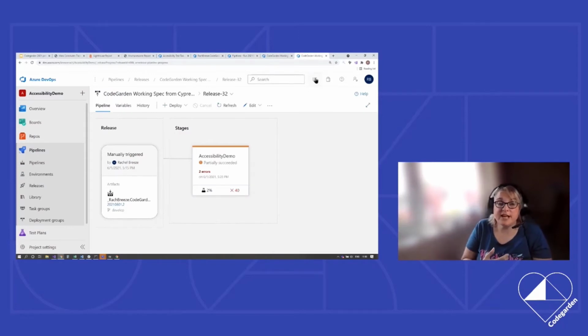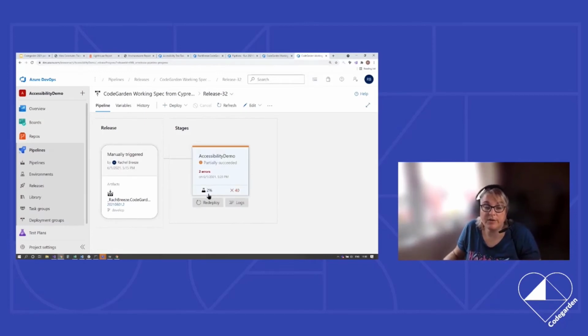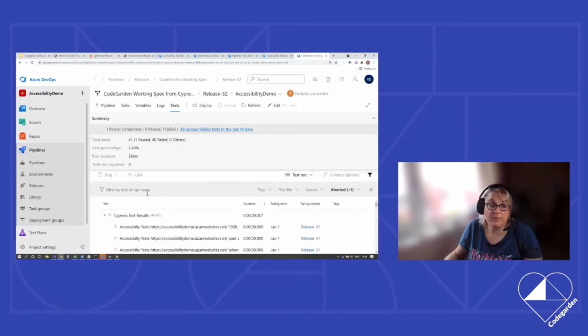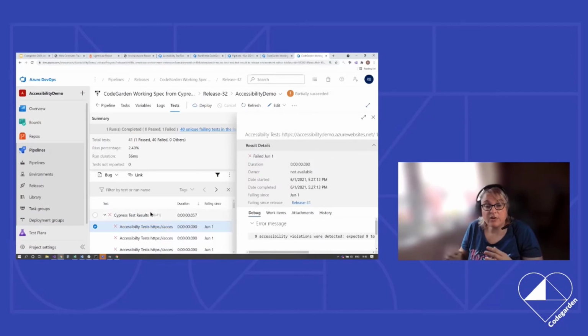Finally, we've got the test results here, so we can see this is a completed deployment, and we can see that we've got 2% of our tests are passing, but 40% of our 40 tasks are failing. And we can click in to view those, and we can assign those tasks to be dealt with. So we can view more about the task.